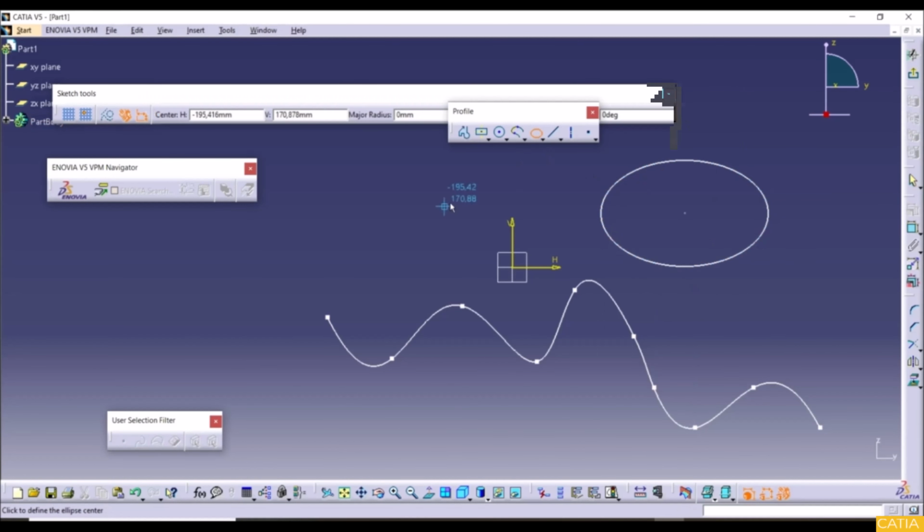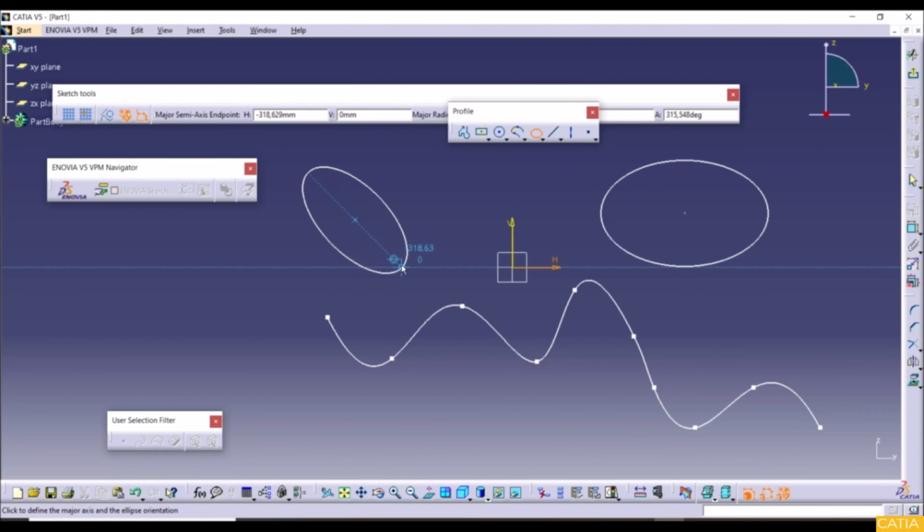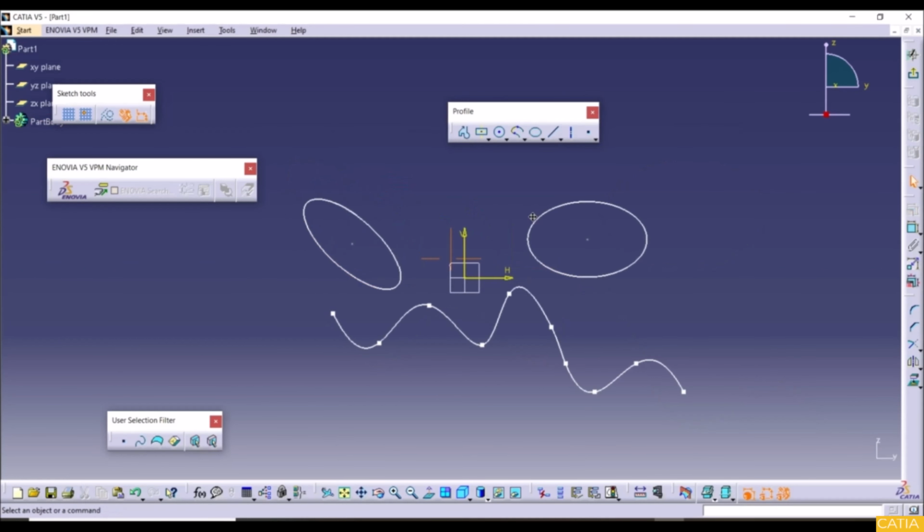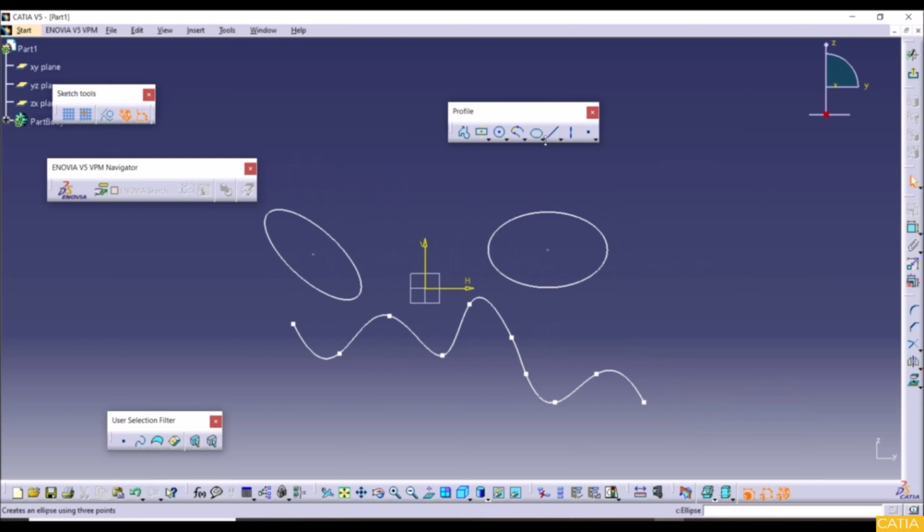Let's select ellipse again. Now let's click here. And now we can go with inclined ellipse, like this. Let's go with major axis. And now let's define a point here, like this. So this is how you can create ellipse. Let's click here. Let's show how to create parabola.